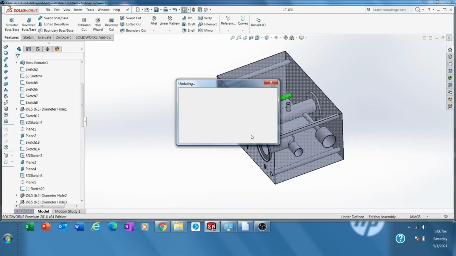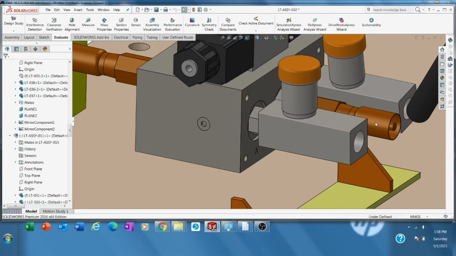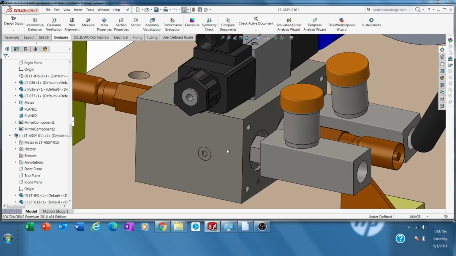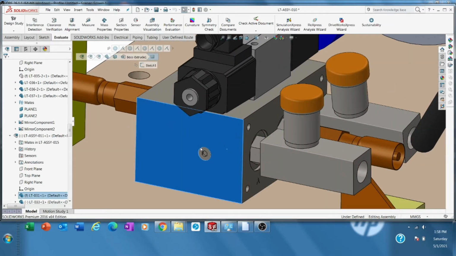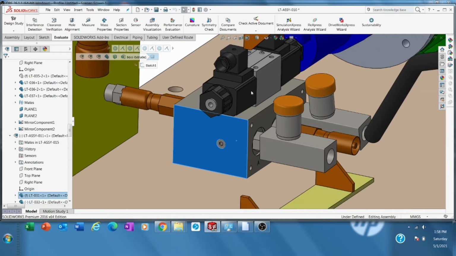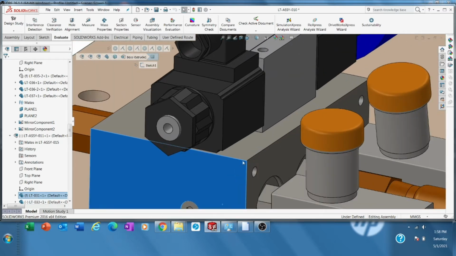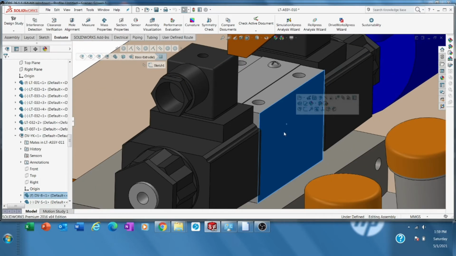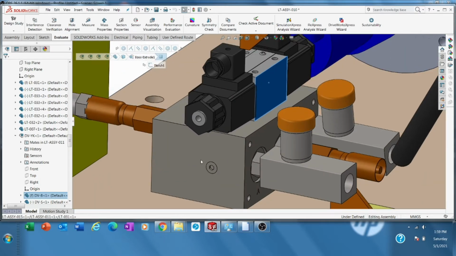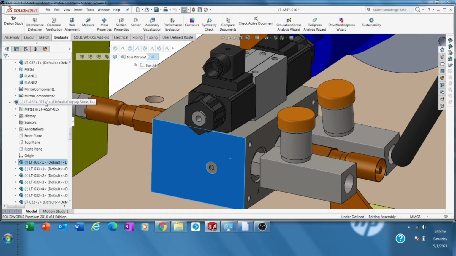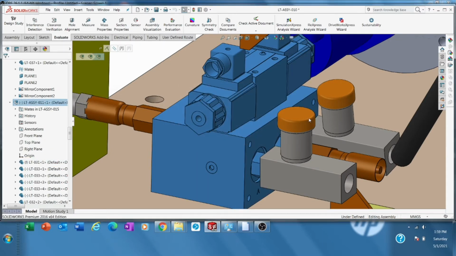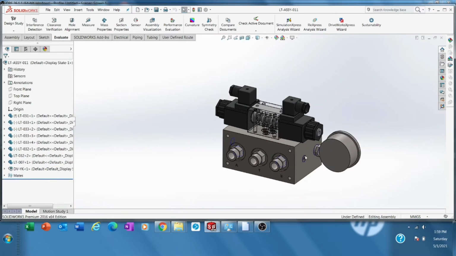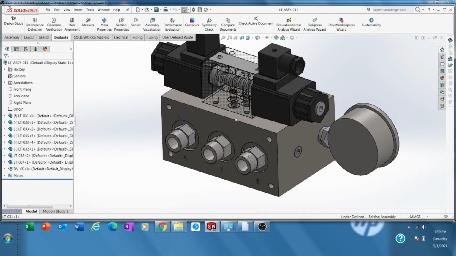Okay, so back to our presentation here. After you understand the manifold inside there, the holes will be connected to the directional valve. So if I open this sub-assembly to be more concentrated on that, that's the situation inside.